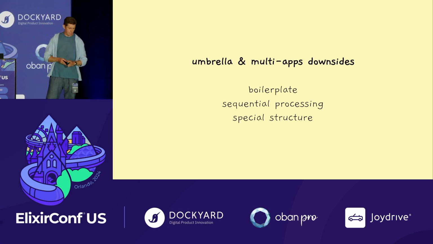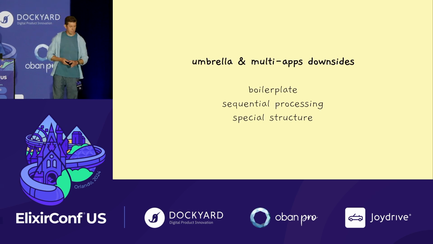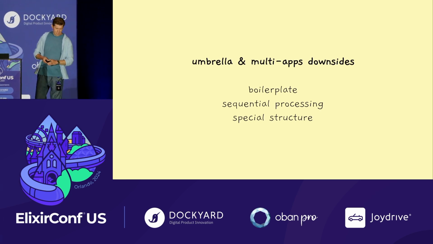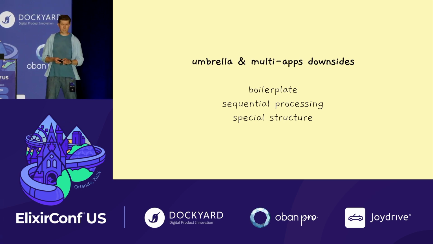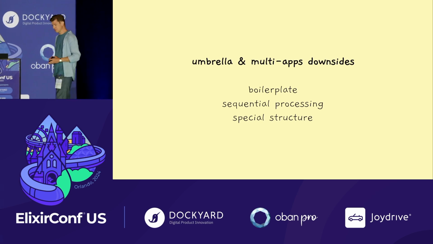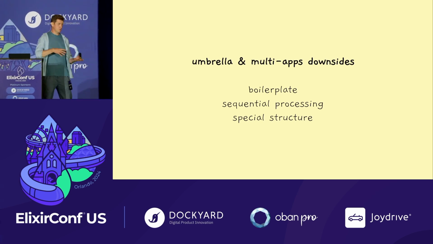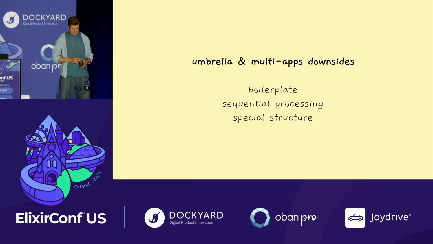So this is a significant issue. Not always, but it can be. And then the final thing is, and I'm going to admit this is somewhat subjective, I find the umbrella structure to be somewhat weird. Each app is defined in its own project, but then you have the central configuration, the root mix.exs, and I'm never really sure, when I'm adding an alias, for example, should it go into the root one, or should it go into the app mix.exs, right?